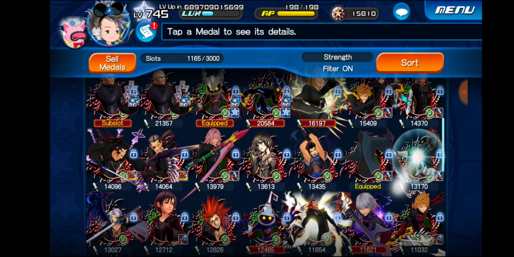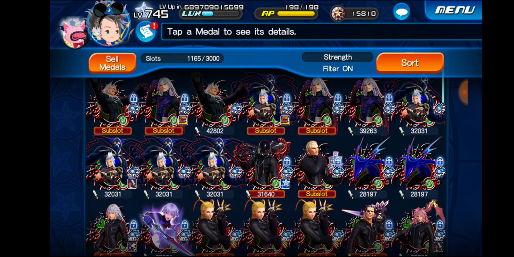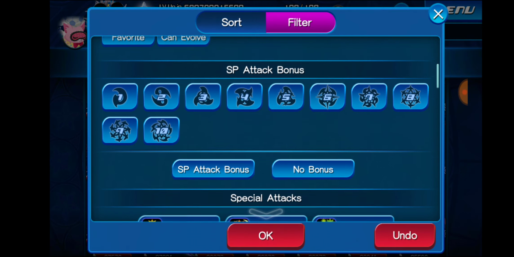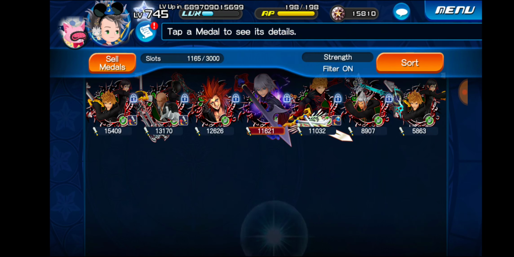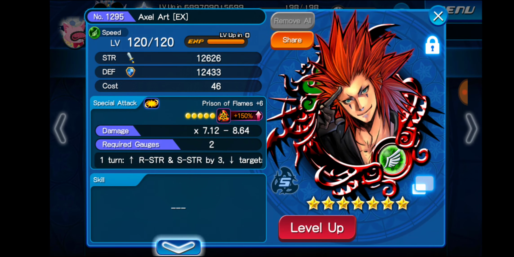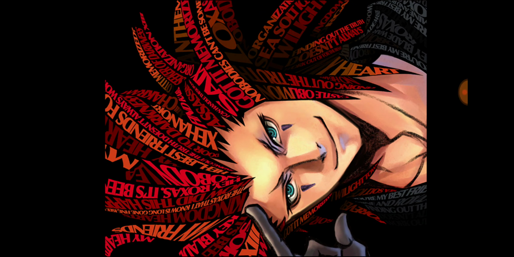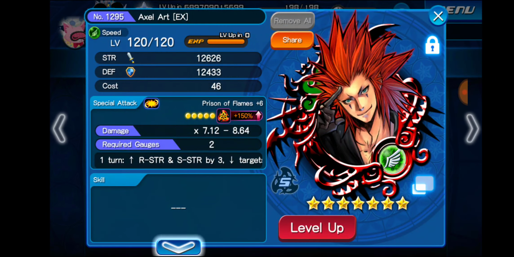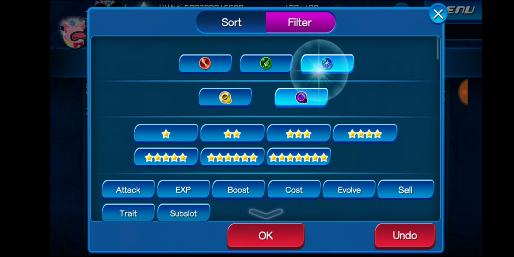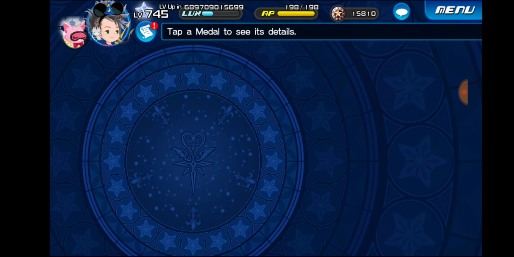Where is it? Am I blind? Tier 4 Axel. No, Tier 5. Sorry. So for Axel REX, we're actually going to get an upgrade for him in the near future. And I don't remember the other 2 medals. I think it's Boss Form Xion, which I think I sold actually, and Xion EX. So I think that would be this one here. So that'll be really cool, to be honest with you.